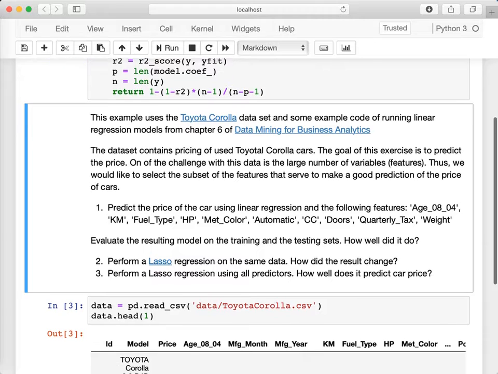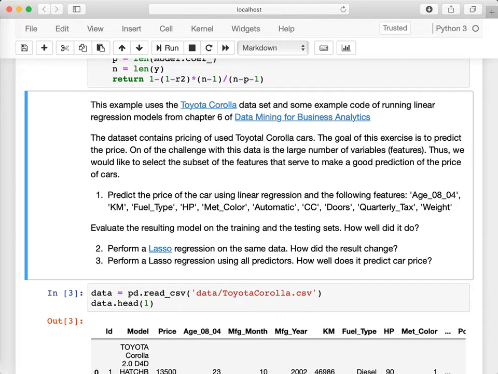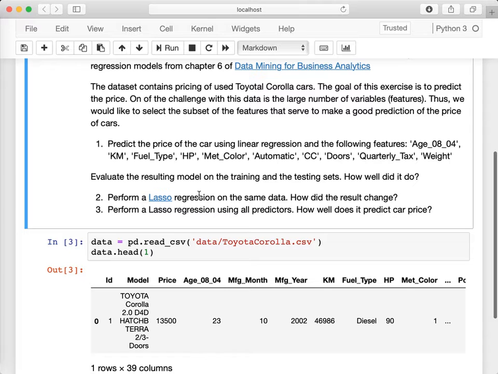In this example, we will examine a dataset used often in many data mining examples called the Toyota Corolla dataset. In short, this dataset has historical pricing of used Toyota Corolla cars. So the outcome variable, the dependent variable that we would like to predict, is the price of the car. Think about using this data to improve a car dealership, for instance, or vice versa, used by customers in order to price their own cars.